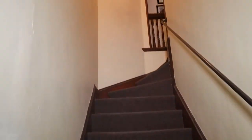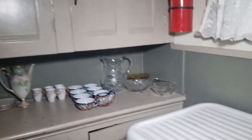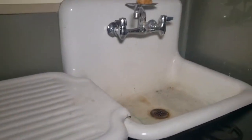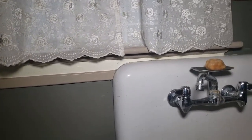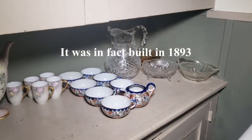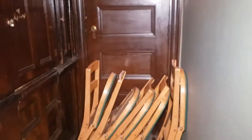We are here, just the 5 of us. They just pretty much said, here's the museum, have at it. There's upstairs, we'll save that for last. We'll just go floor by floor. But anyone with an older house, you've seen this sink right here before, the built-in strainer. This was built in 1892, I believe. We'll put the description in the title. I'm on airplane mode, so I can't check right now.